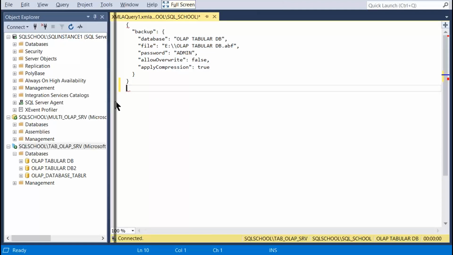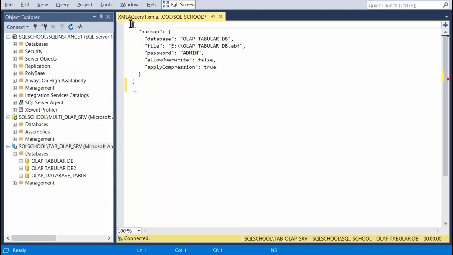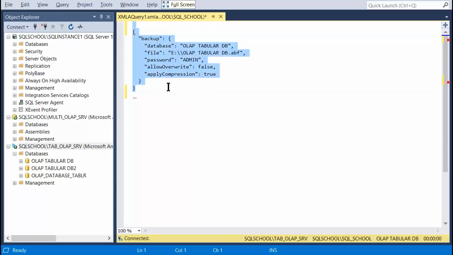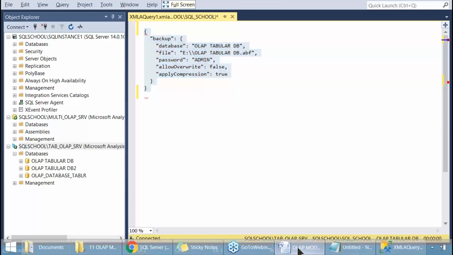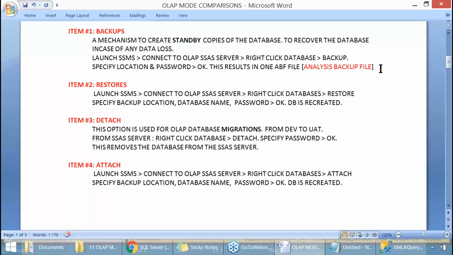So what we do here, I'll repeat once again. We are performing backup and then scheduling it. So how to do that? Item 1, backup. Launch SSMS, connect, right click, backup, location.